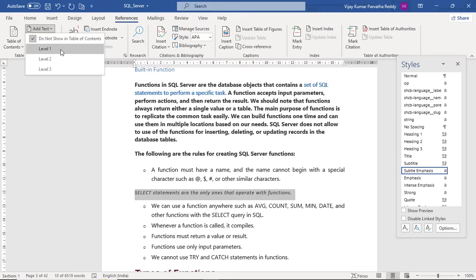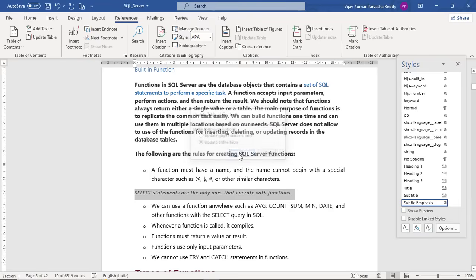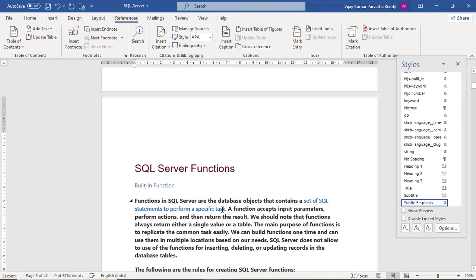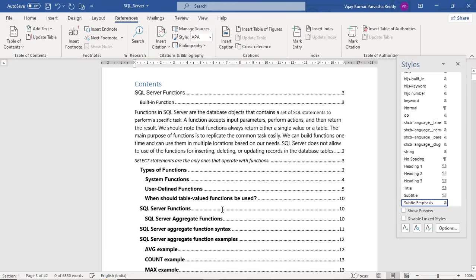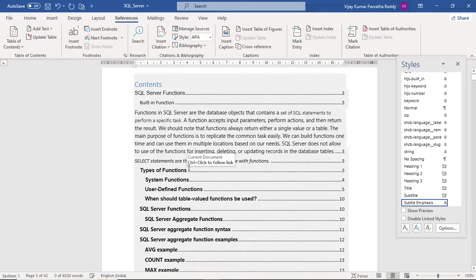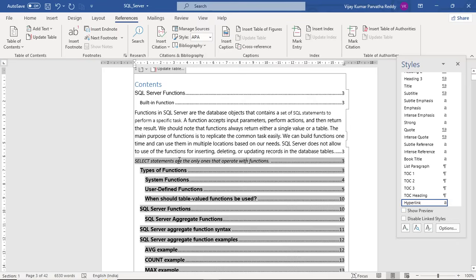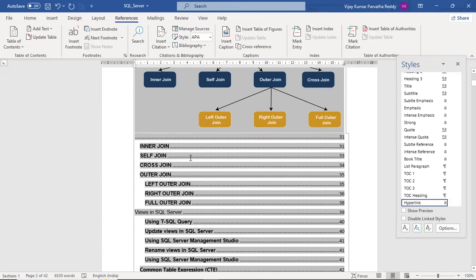Suppose I want level 1, and say Update Table, Update Entire Table, and the select statements are like this. You will get, see, in level 1. Like this we can prepare and alter the table of contents for your document.